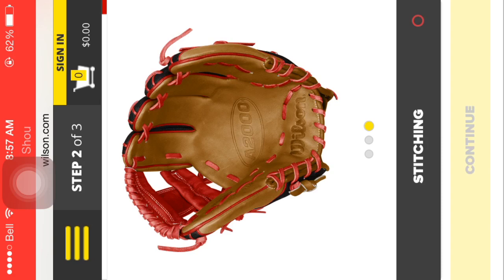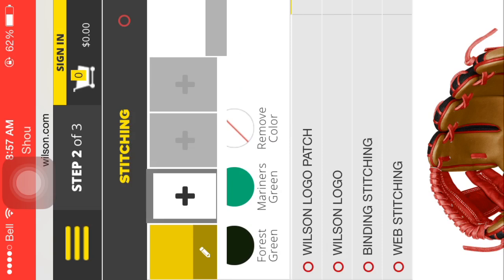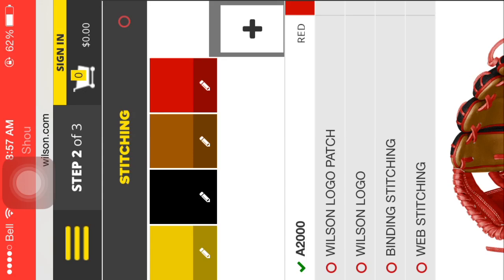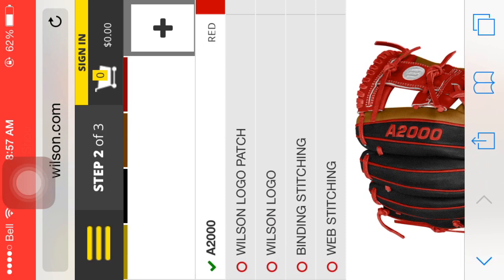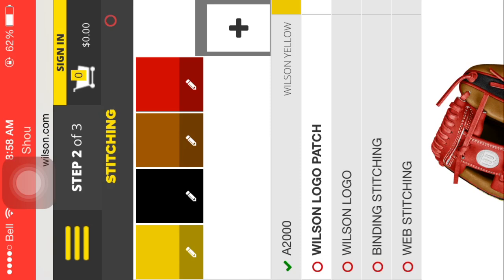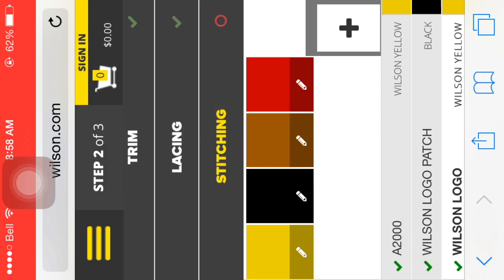The stitching, I want Wilson yellow. I want black. I want saddle tan. And I want red. The reason for the Wilson yellow and black is for the logos. So I'm going with the A2000 here. It's going to be red. The Wilson logo, actually no, A2000 is going to be yellow. Wilson logo patch, see it down there? It'll be black. And then the Wilson logo is going to be Wilson yellow, which is pretty obvious.